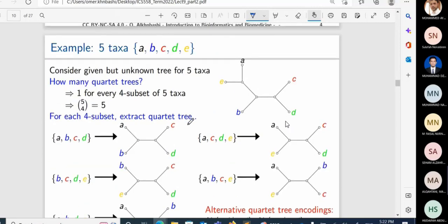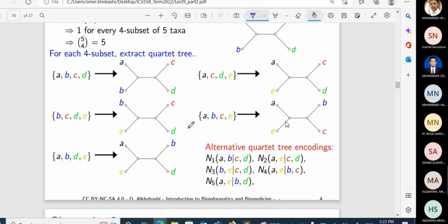Those combinations are very important to understand. And I can also tell them by looking at this alternative quartet tree encoding. This encoding is important for us. For example, the first one is A, B against C, D. That means A and B are close, against C and D. Those are the close pair, because every time, when we say 4 subtrees, that means 2 pairs. This is one pair, they are very close, and this is the other pair. Given this, this will give you the whole collection.